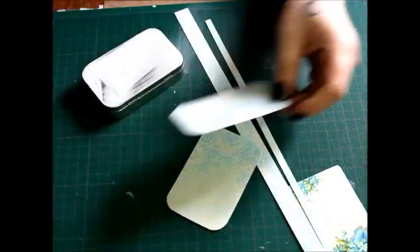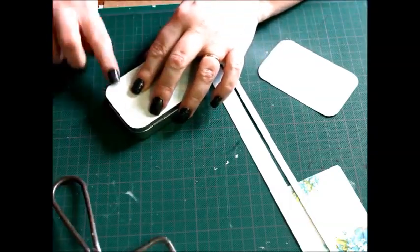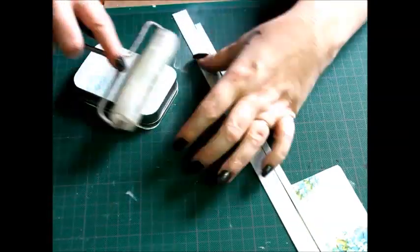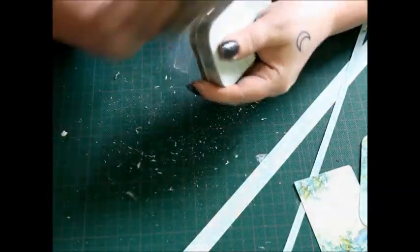I'm using Forget-Me-Not from Lemoncraft as my paper. I'm covering my tin with some nice quality white glue and then applying the paper, burnishing it flat with a roller to ensure that there are no air pockets. I'll cover the front and back first. When dry, I'll sand the edges for a perfect fit.